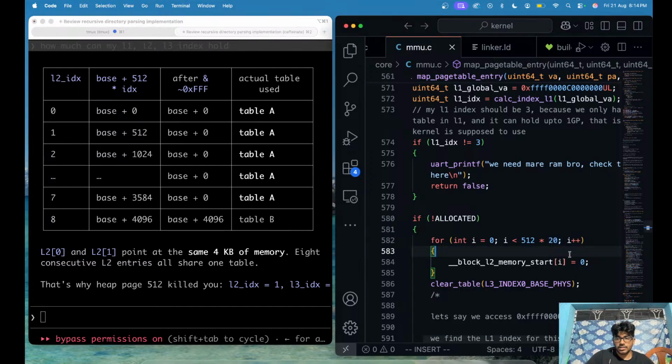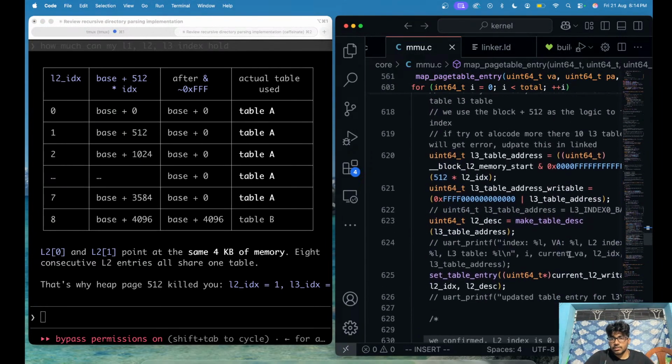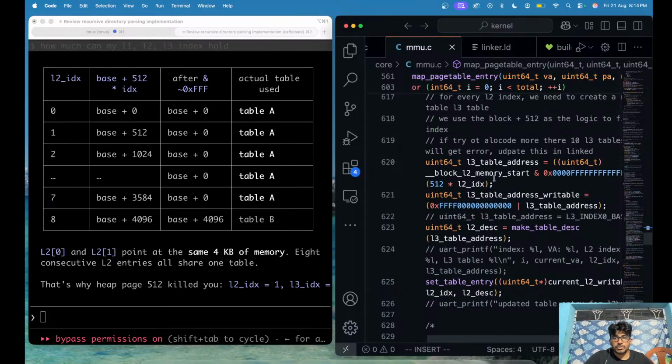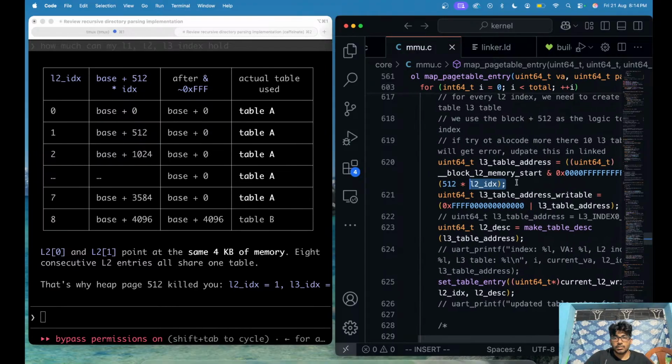Okay, this is my logic, which is here. L2 address plus 512 into index.